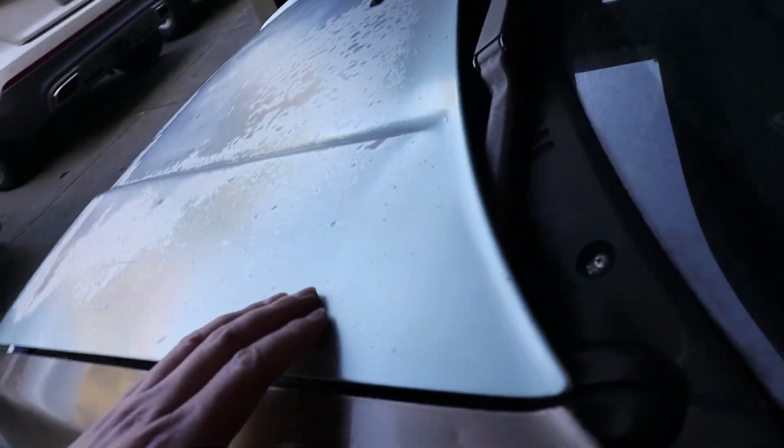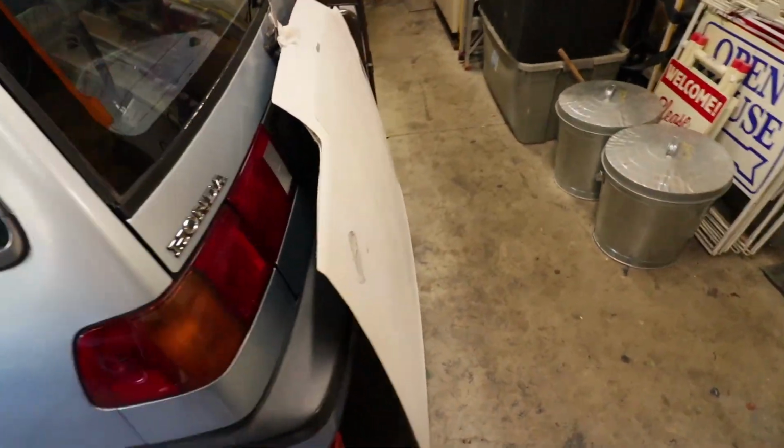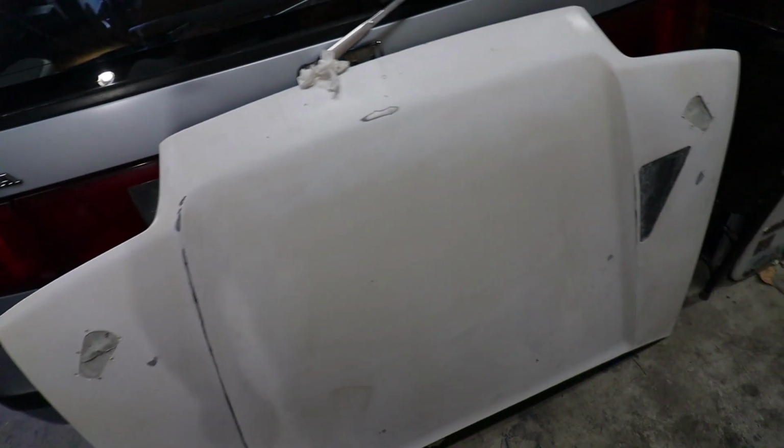There's quite a bit of Bondo work needed on this hood. Enough talking, let's get into it.